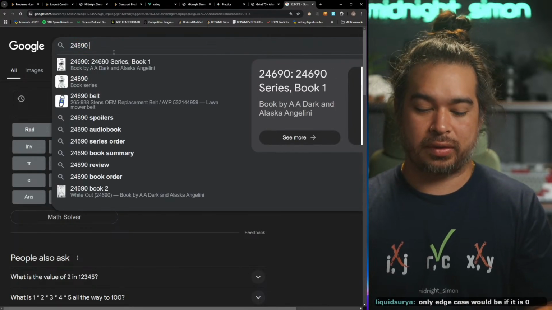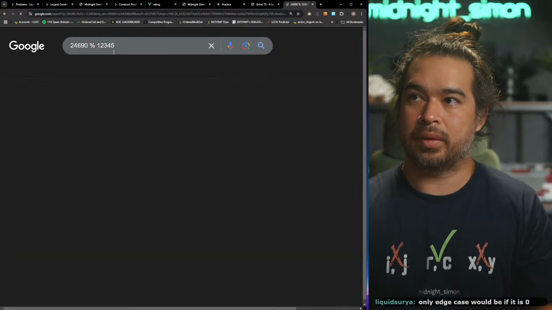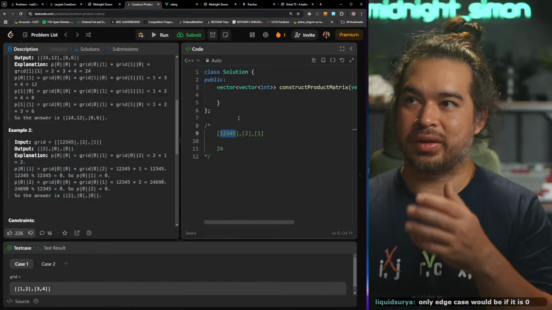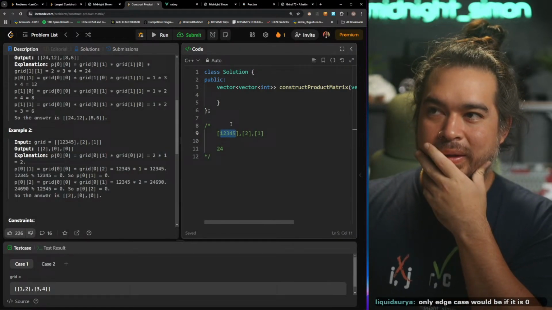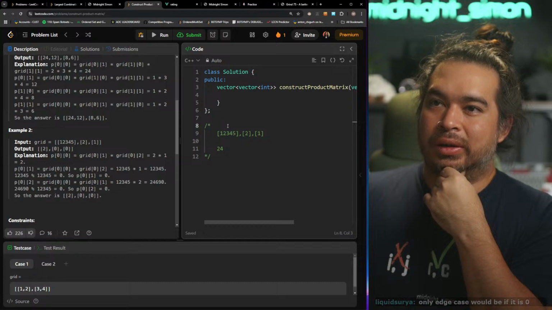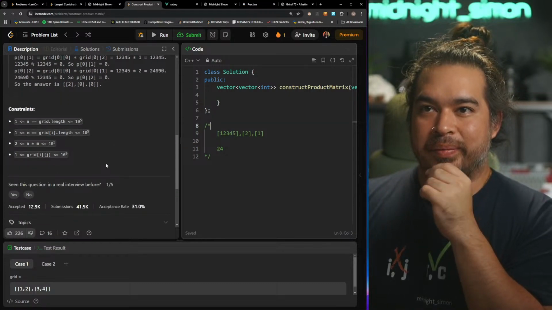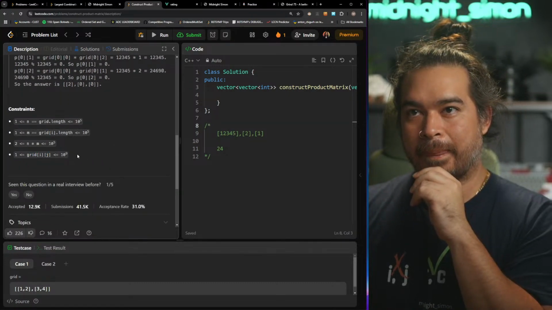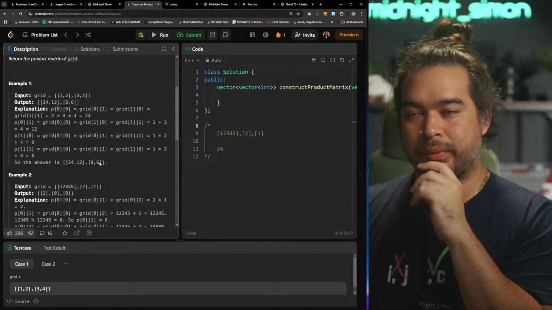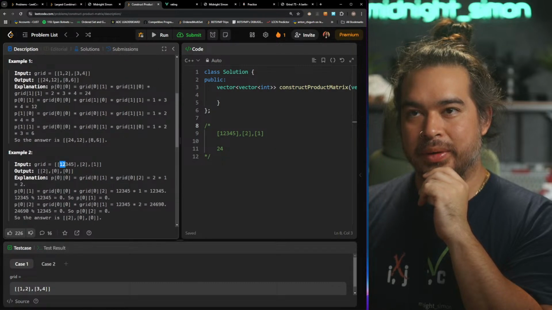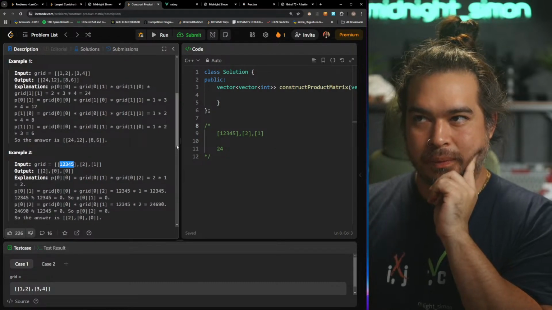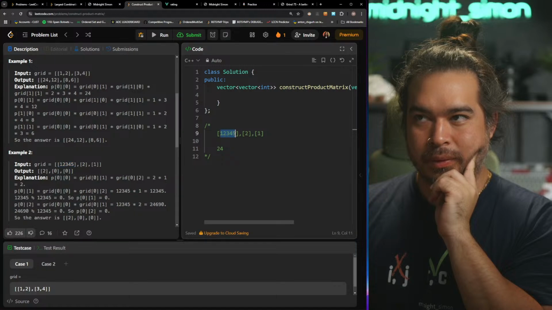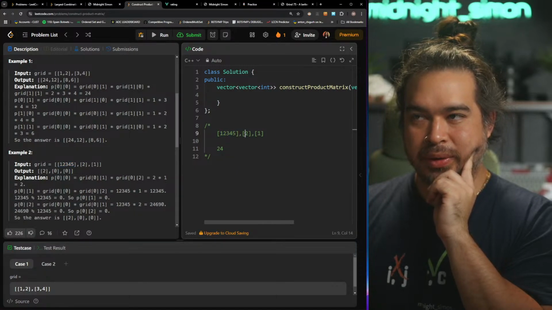So this, that's 0. Oh shit. Oh man, how do we deal with that? Let me think about that. Because the mod will be 0. If we multiplied everything out, it's going to be a mod of 0.